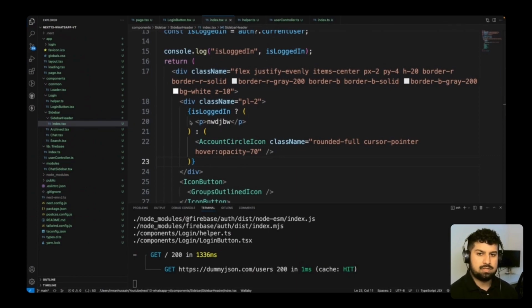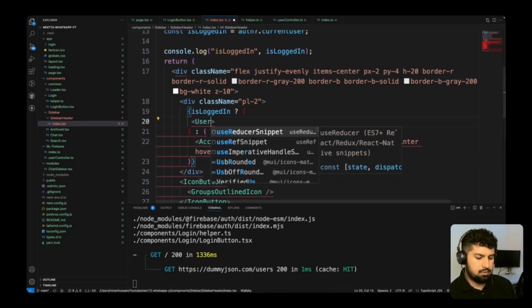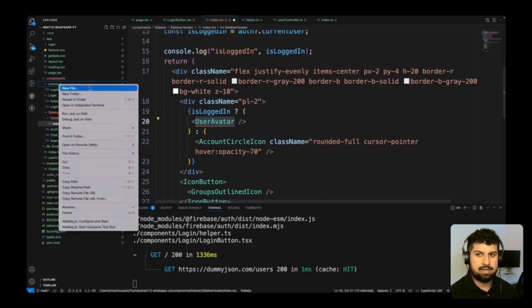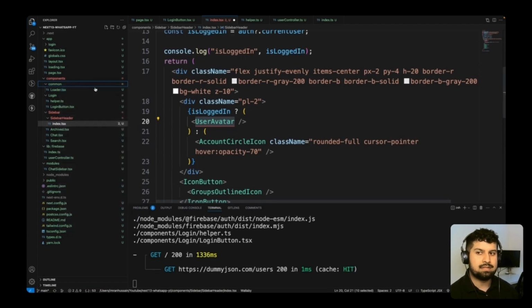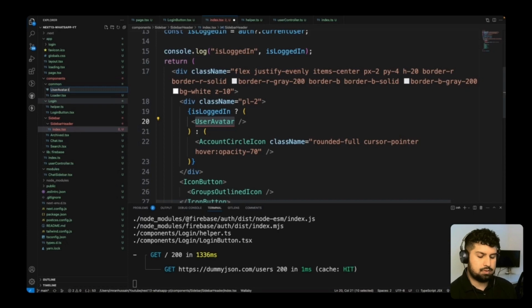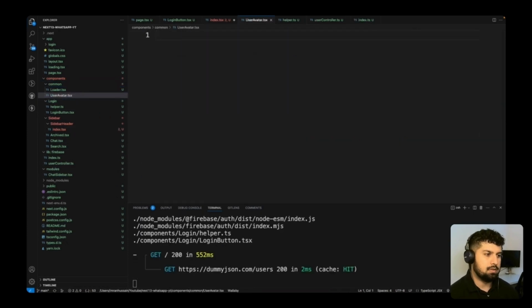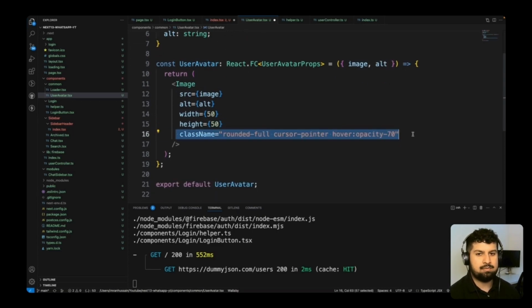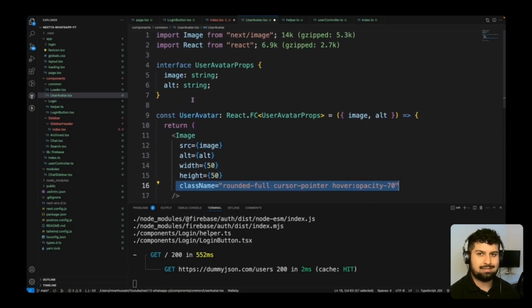So what I'm going to do is create a user avatar component. The user avatar component is essentially going to be a common component, so let's go ahead and create that. This is reusable now because there are going to be multiple instances on the app where we need this user avatar. So UserAvatar.tsx. It's going to be a simple component, which is essentially a Next image component. So I'll just bring my code in here. Essentially it is a React functional component that takes in an image and an alt tag in here, which are strings. And then we have a class name here, and it renders out a Next image component.